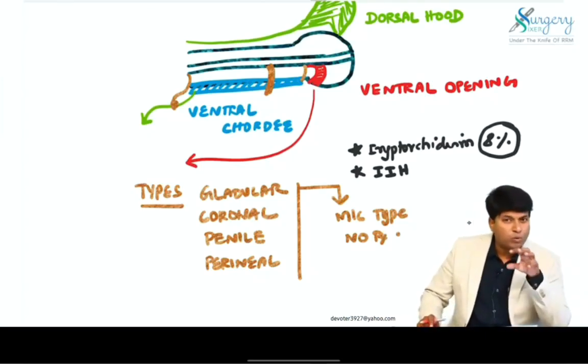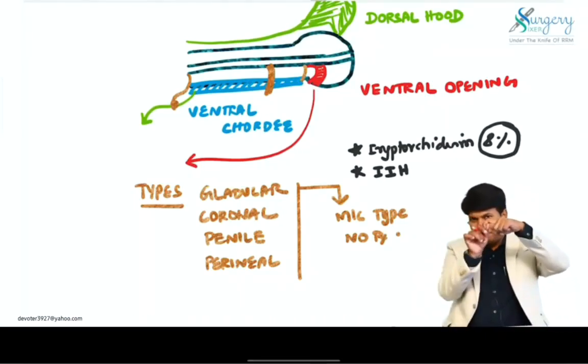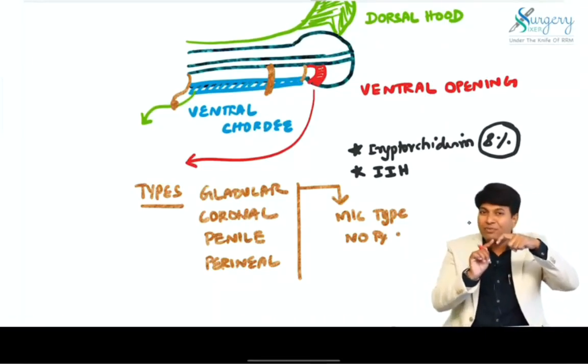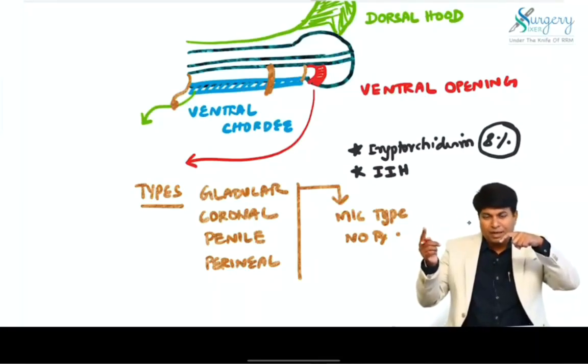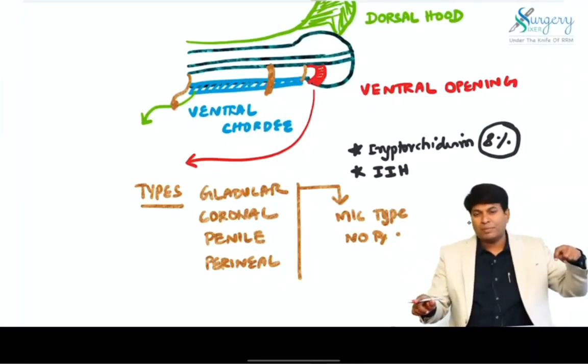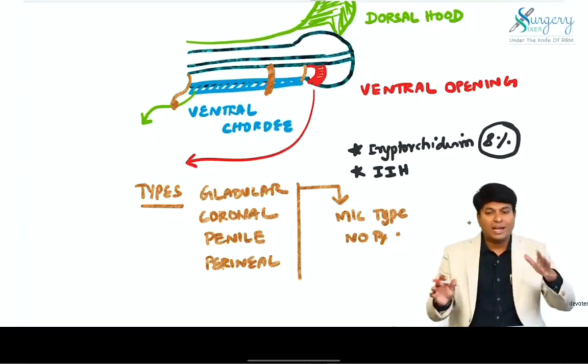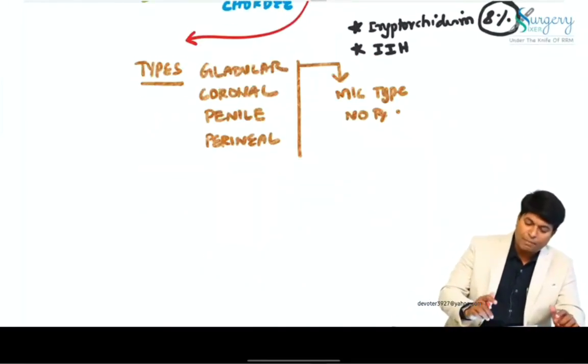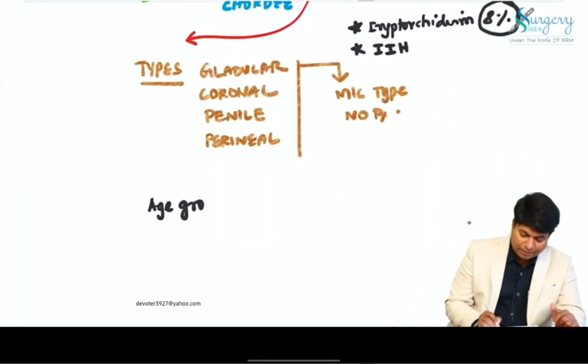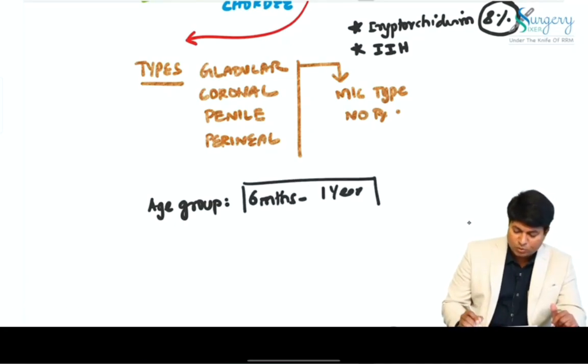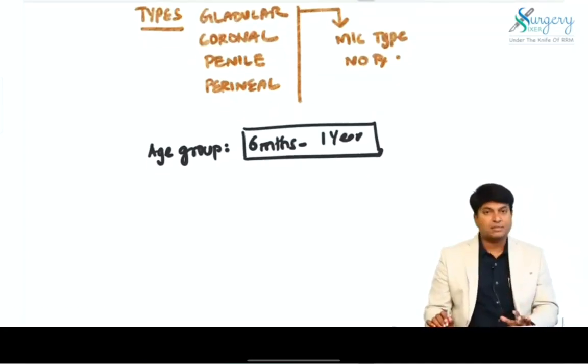So why should you worry about hypospadias? The problem with hypospadias is the penis will be bent downwards like this. So they will have difficulty in sexual intercourse in future. Not only that, the sperm will not go inside the vagina in future. So there will be sexual problems, and they will have difficulty in maturation. Keeping all these in mind, we should take them up for surgery. In which age group is surgery done? Surgery is done between 6 months to 1 year. Very interesting. For a future problem, the surgery is done at 6 months to 1 year itself. The ideal age of surgery is 6 months to 1 year.